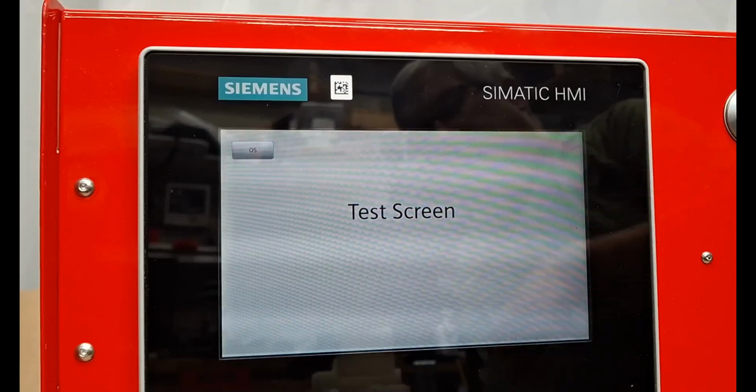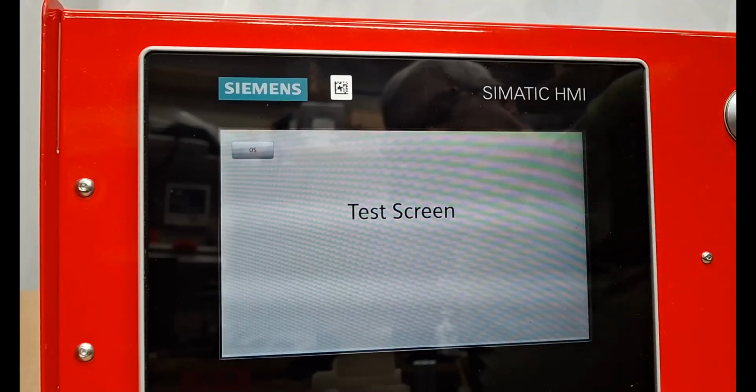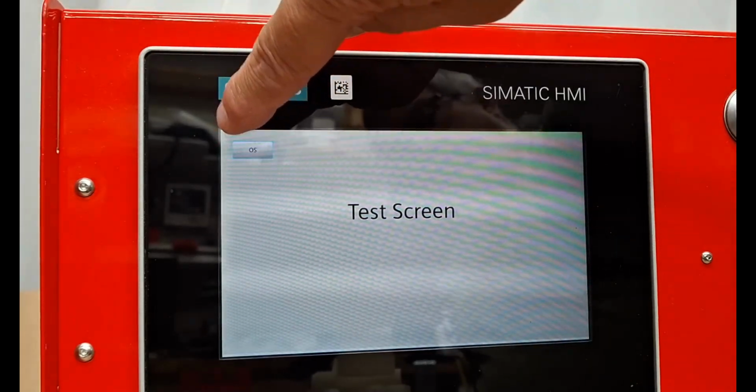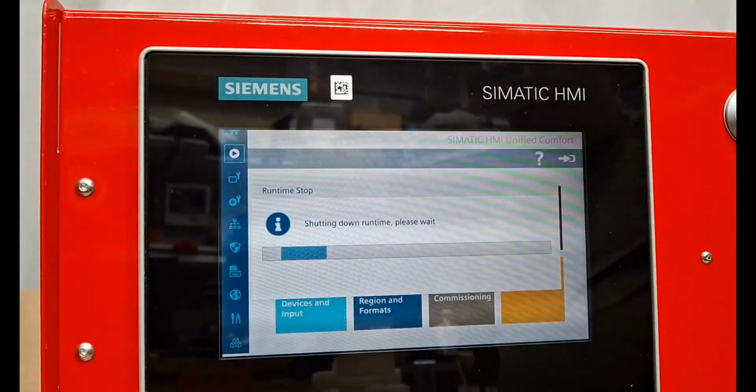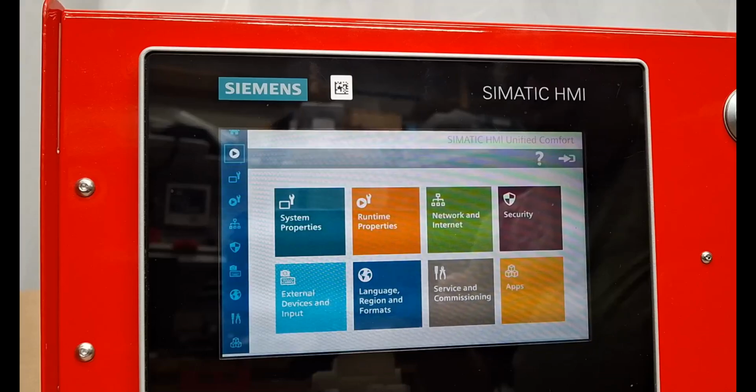Now you got to go set the unified panel for the right time. It needs to be within a minute or two of the right time. If it's not, then the security certificate that gets downloaded will see the time is incorrect and won't let you connect to it fully.